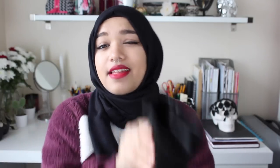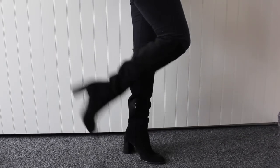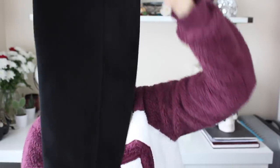The last thing I got from Zara were these absolutely amazing knee-high suede boots. I had my eye on these for a really long time when they were 80 to 90 pounds, but I just couldn't justify it. As soon as they went on sale, I got them for £60. I think they've since gone down to around £50 on the website, so go get them now!